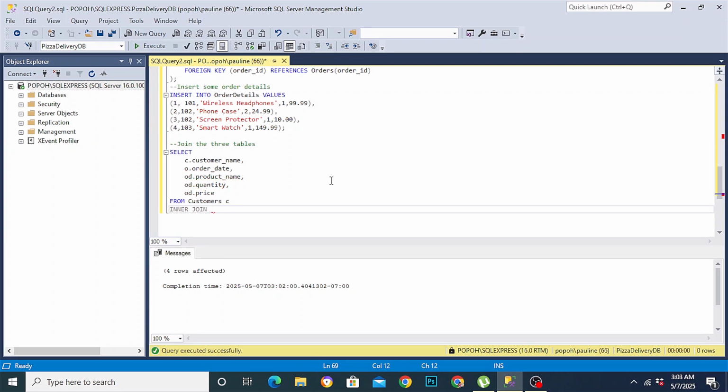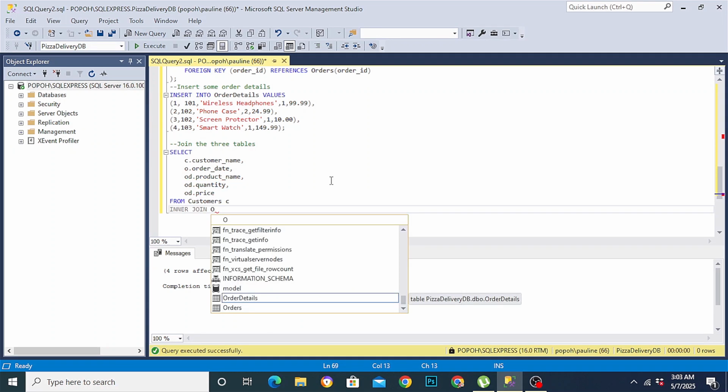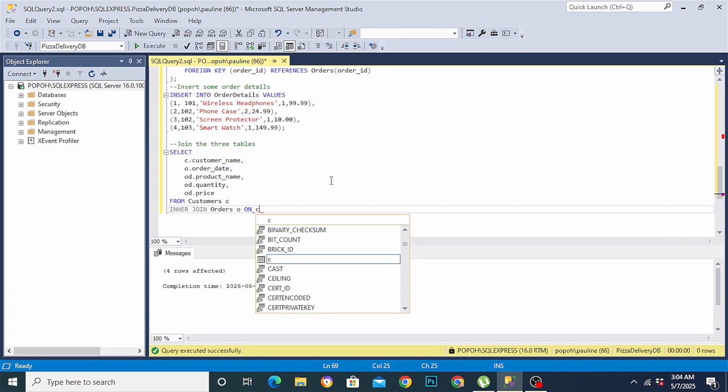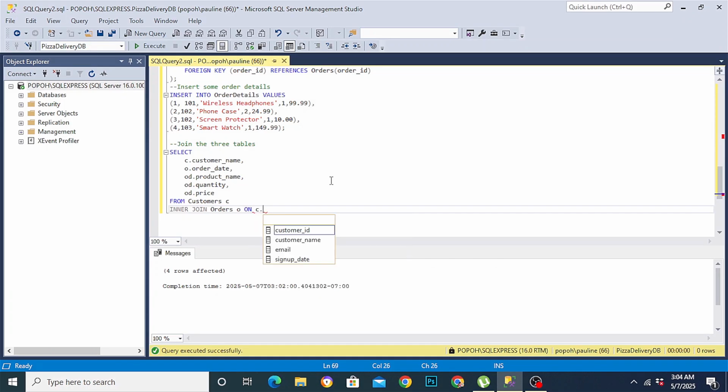So inner join orders table, which is represented by O, on the C, the customer ID, like you can see over here, the customer ID, and that is equals to the O, which is also the customer ID.